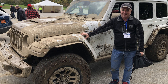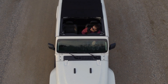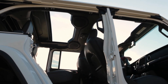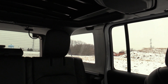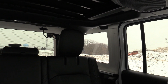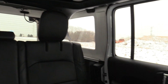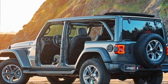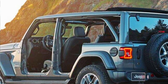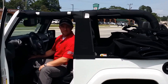Paul, I know you're a Jeep guy and you love this top — tell us why you think this is cool. It's the Sky One Touch Power Top. Here's why I like it: the past two Wranglers we had came with a hard top, and to take that hard top off is a two-person job because it's not only heavy, it's bulky. I almost ended in divorce twice until I did a hoist. This one, you don't have to worry about that — it goes all the way back and the back windows also come out. So you've got the roof off, you can just take your doors off, and you can stay married too. And it's only $4,145 to add that on. When you consider after-market convertible options start at five grand, it's not a bad deal.